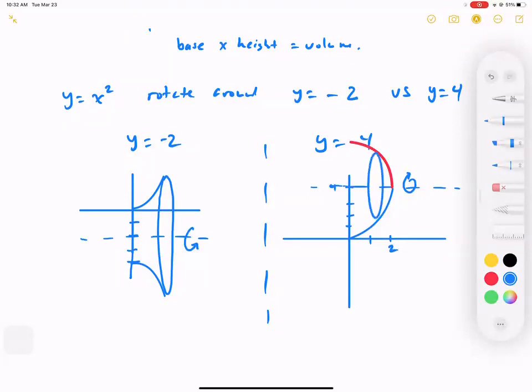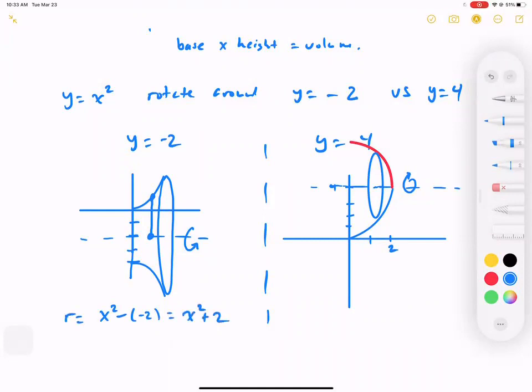Right? Those are a little discs. Okay, for us to visually look at this, we also want to know what the radius is for both these problems. The nice thing is that if you have a picture of it, great, easy peasy, right? And it tells us, hey, how do I find the radius? It's really just the function all the way to the axis of rotation here. In this case, we're upper minus lower. So we have the function x squared minus -2. That's my r value. That's the radius, which leads us to a nice x squared plus 2.